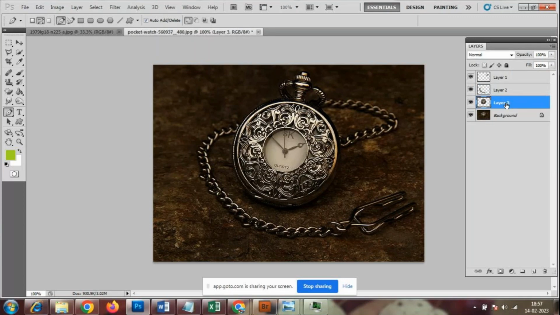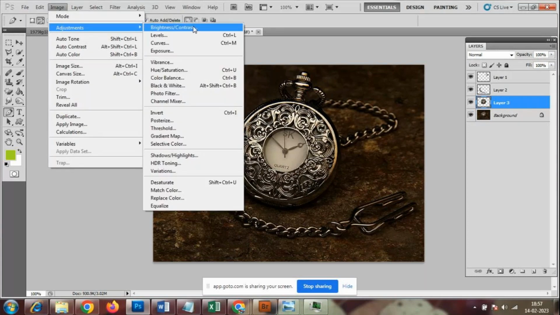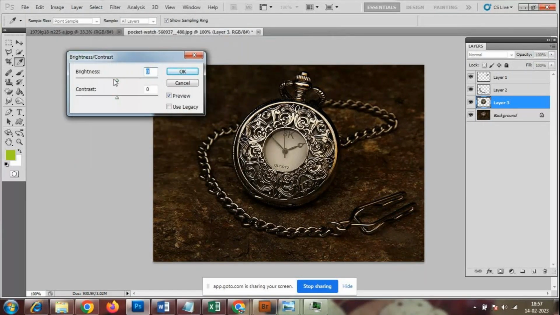I'll select this layer and go to Image Adjustment, and there is an option called Brightness and Contrast. Using this, I could make the image brighter. Can you see everybody? This image is looking brighter. Here it is a dull effect, now it is brighter. You don't need to give so much brightness. Give a little bit, because they have hidden some of the things over here. And even the contrast: contrast will give you the depth. Before it is looking flat, now you can see the depth.